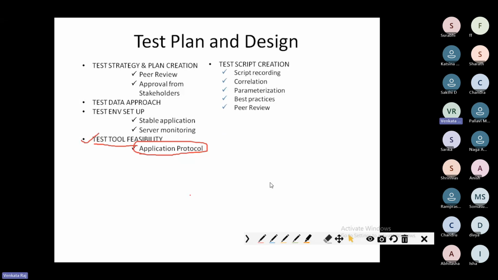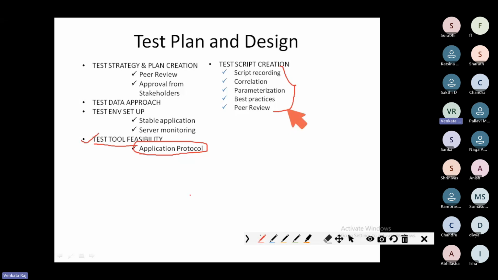So once you have determined which test tool you are going to use, and once you get the environment, what is your next step, guys? You will develop your test scripts. As part of test script creation, these are some of the steps we do in performance testing, irrespective of the tool.